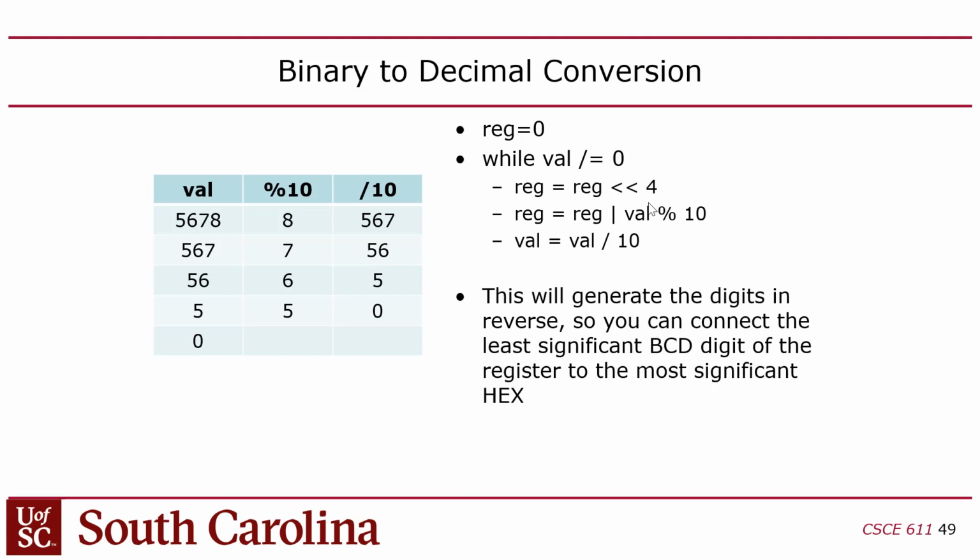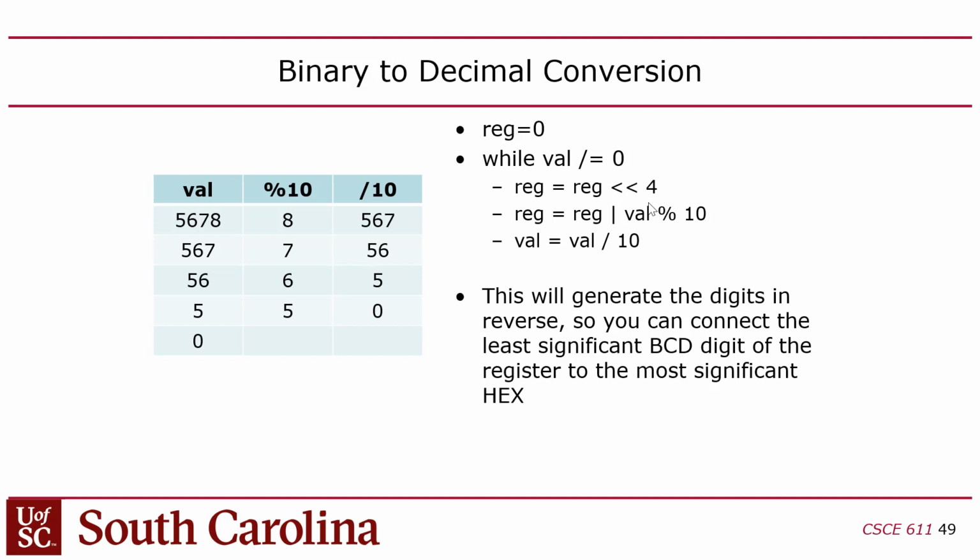And then the next time you go around, it'll push the 8 over here, and then you'll put the next digit here, 7. And then the next time it'll shift the 6 here, and then the 7 here, and then the 8 here, right? So after 8 times, that 8 will start out on the left-hand side, but by the end, it'll be over on the right-hand side, right? Makes sense? So by the time you're done, you'll have 5, 6, 7, 8, and in this case, you'll have 0, 0, 0, 0.